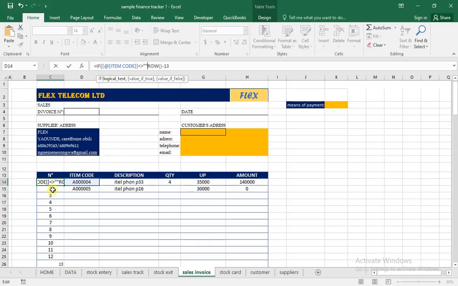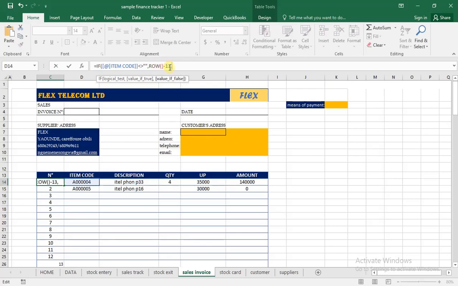Meaning, if this cell is different from nothing, it means that there is something inside, right? Meaning, if there is something inside, what should be done? I put a comma. It should count the number of rows and do minus 13.